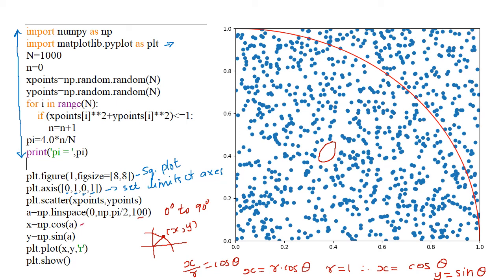So for that, I have to generate such equally spaced 100 points. So I just call x is equal to np.cos(theta) and y is equal to np.sin(theta), right? So this will create the x, y coordinates of the circle, and I just plotted that, and then I have used this show function. Okay, we'll see the execution in the next slide.